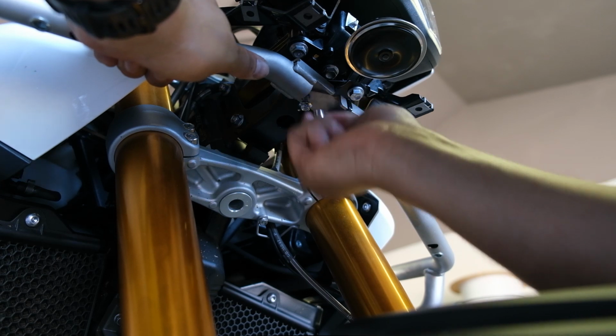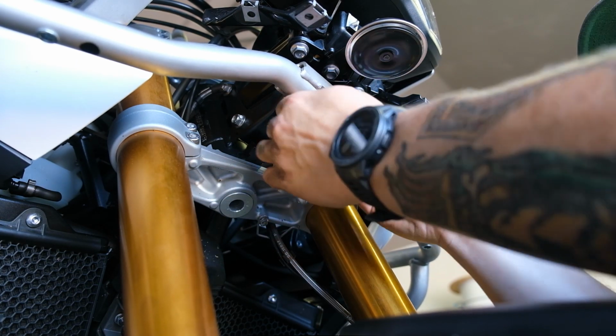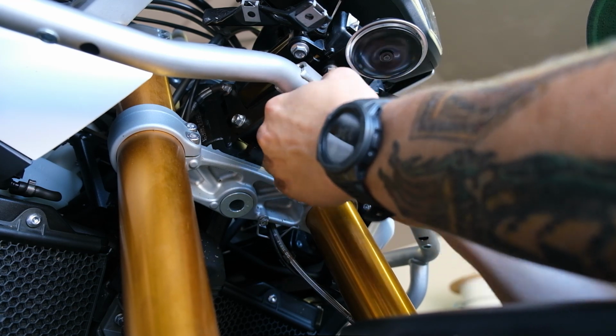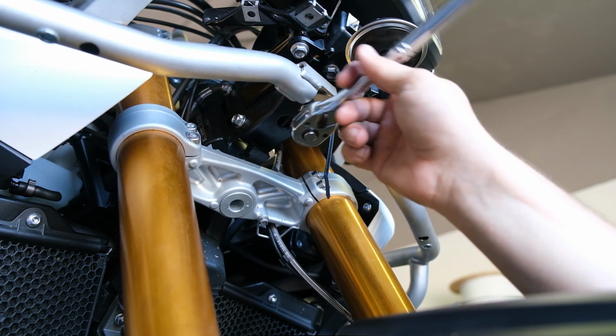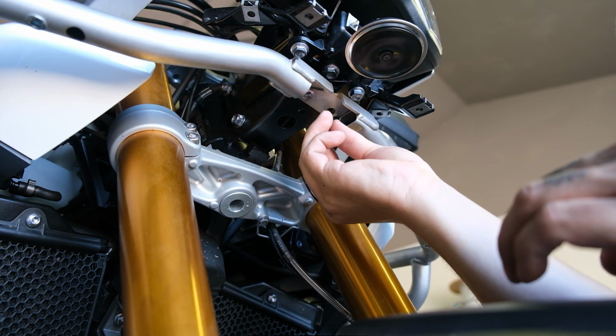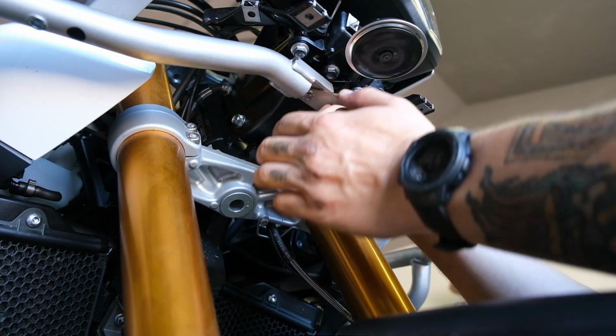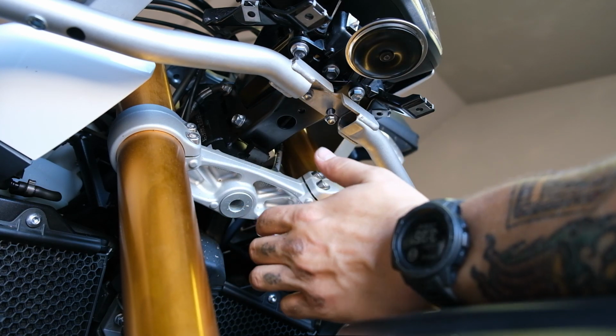Now this was frustrating. It took me about 5 minutes of fiddling around. Once I finally got it in there, you can hear a little whoop of relief. And once you get that first one in, the second one is a piece of cake. You're home free at this point. Just go ahead and line it up and snug it on in.